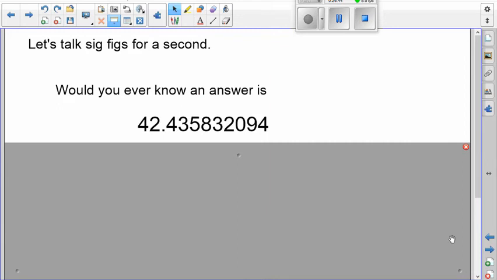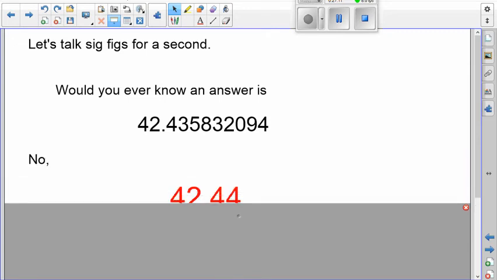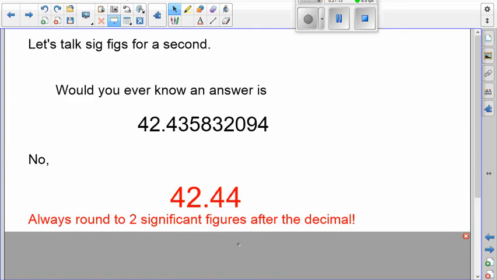Now, before we even do any calculations, you see this number? You guys think you'll ever have that many sig figs? No. If your calculator tells you this, I know you don't know all those sig figs. Deep breath. You're about to get some great news. We're kind of done with sig figs, except for the semester exam. We're pretty much done with them, okay? From now on, let's just get a couple of sig figs after the decimal. How does that feel? Does that feel good?